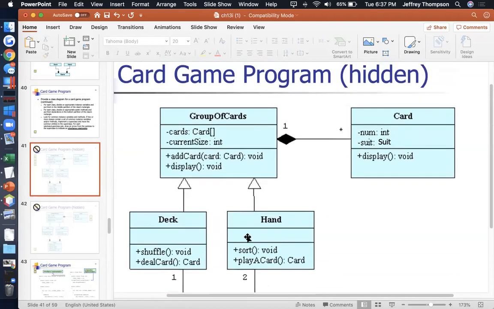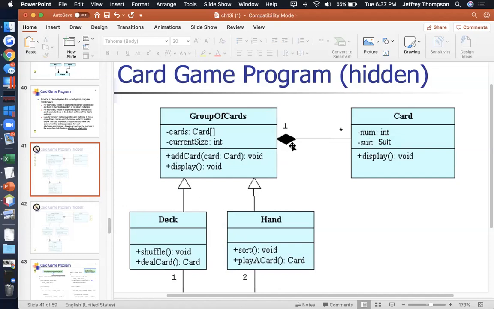So out of all this, we can see that a group of cards uses the card class. And so this is composition, right? Now, if you could somehow simultaneously have a deck of cards and a hand that had the same card in it, then it would not be composition, it would be aggregation, and you would use a different shape.